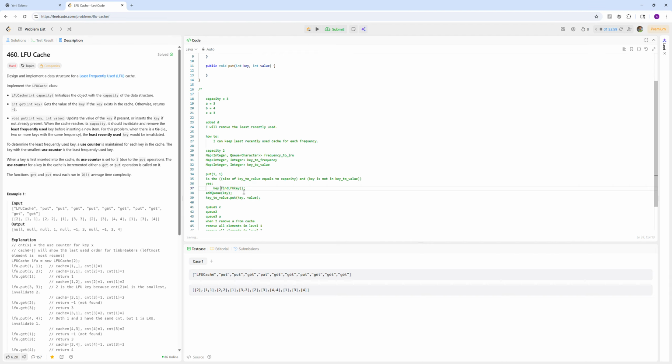I'm finding the LFU key. Then I'm removing that key from k to value here.